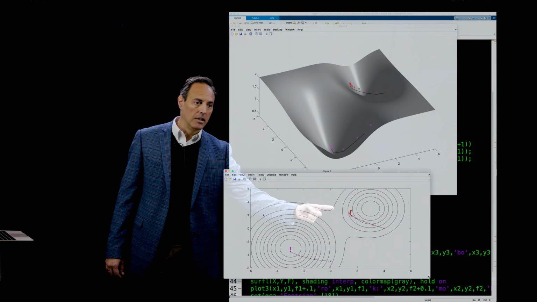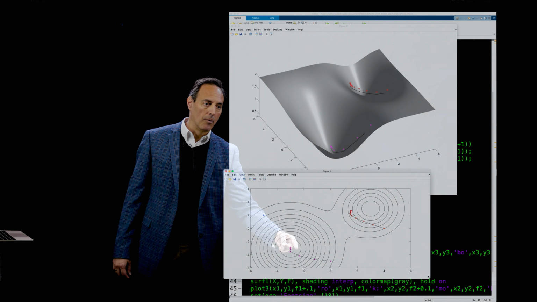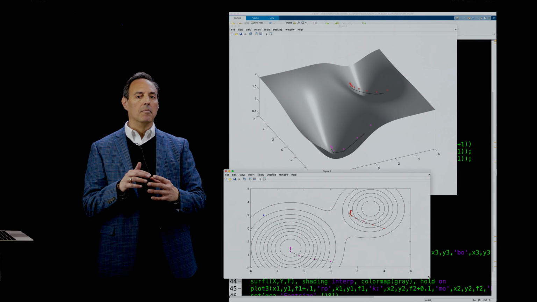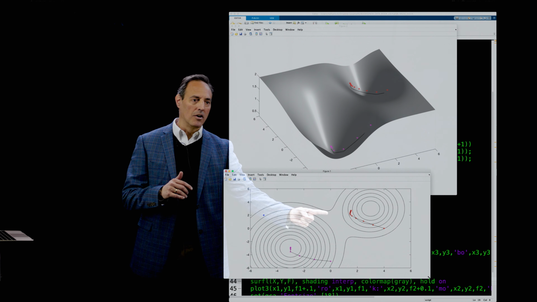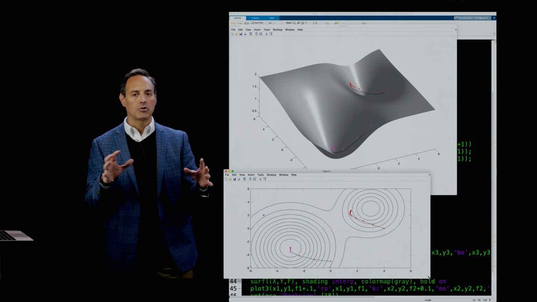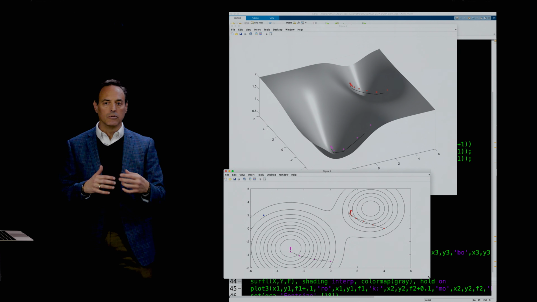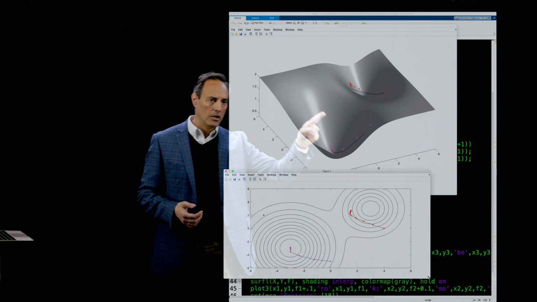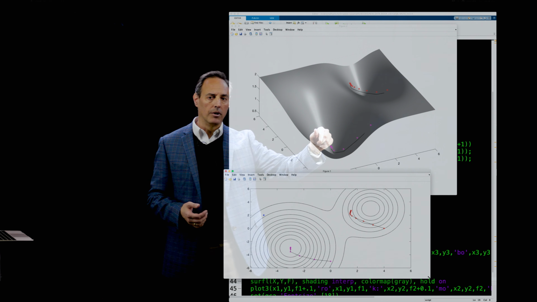Same thing here, but I haven't been able to get out of this. This is a pretty hard hill to get over from that side to this side. But at least it illustrates for you a lot of the common features that you would see in a gradient descent, which is this kind of structure, getting yourself to a global minima either through here or here.